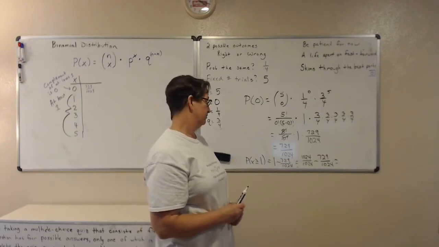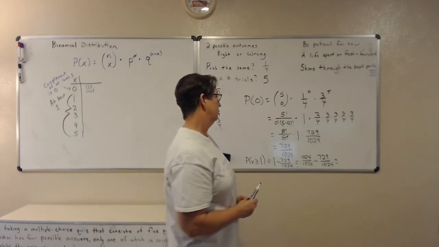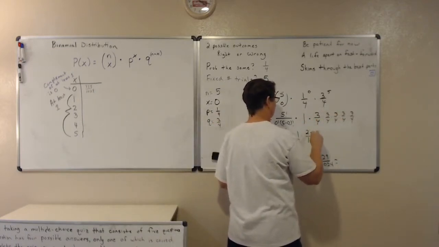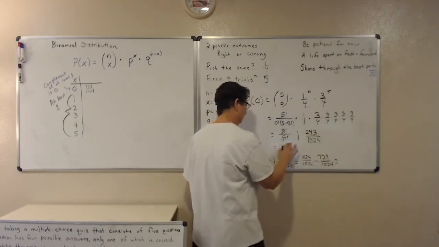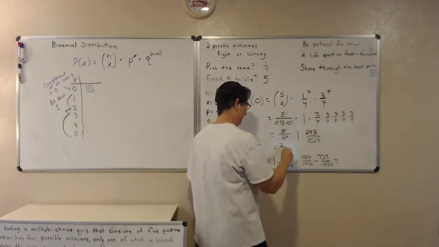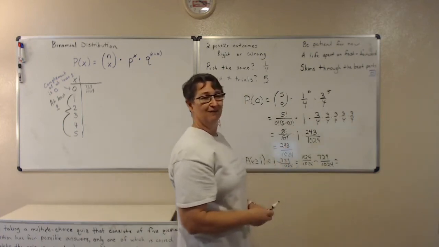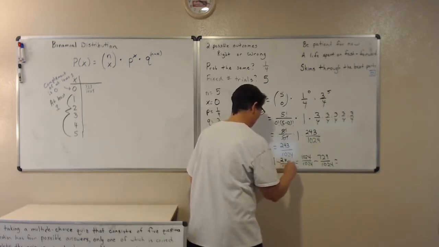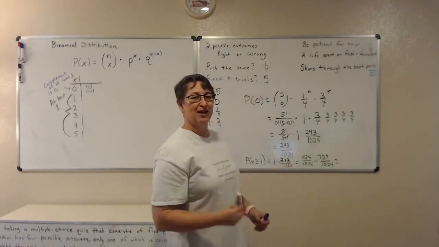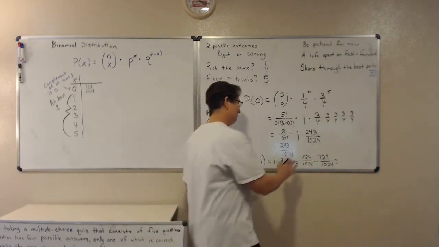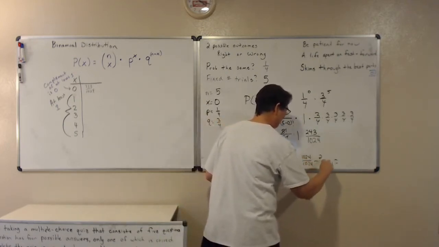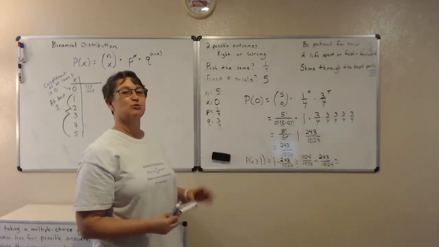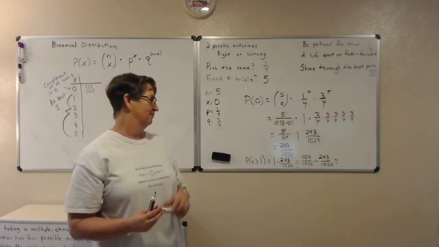wait, did I do that wrong? Oh. 9 times 9 is 81. Oh, it sure is. It's 243. Darn it. So this is 243. I don't know what I was multiplying. You're right. Just making sure you're with me. I was just making sure you're here with me in class. Way to be on top of things. Great job. So now I'm subtracting that 243. Good job. I don't know where I came up with 729. I was really just testing y'all. That's what that was.